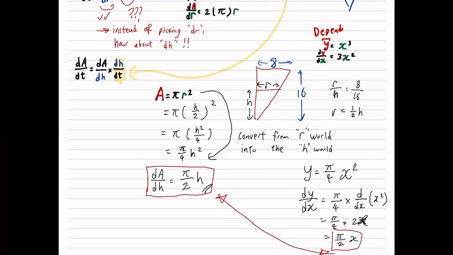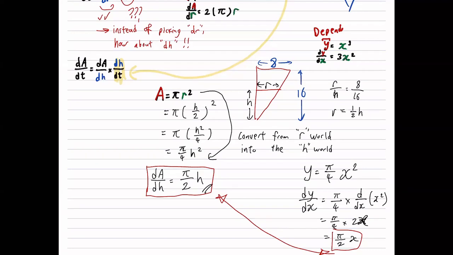So you just need to know what your constant coefficient is, pi over 4 in this case, and you need to know who your variable is. In this case, h is a variable with a power 2. So differentiate h squared, you get 2h. Pi over 4 times 2h, pi over 2 h. The letters will keep on changing, so you must adapt. It's not always y and x.